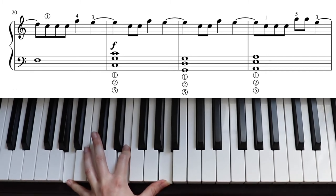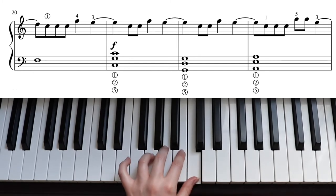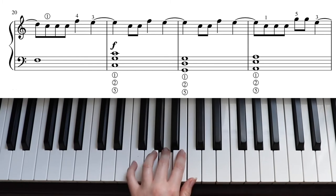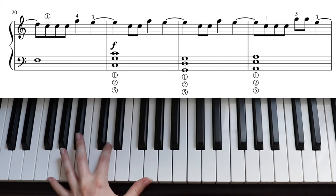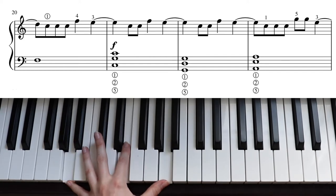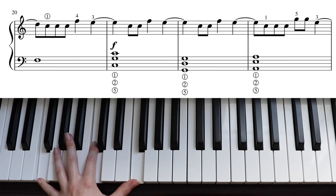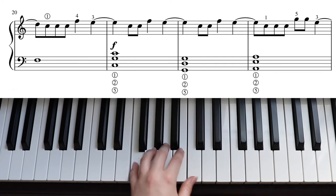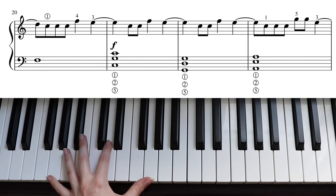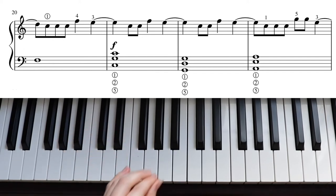Now, to help you remember these notes, do you remember what we've been playing with the left hand for the whole song? We've just been playing the C, the G, the A, and the F. Okay, remember that pattern? C, G, A, F. When we play these big chords here, we're still doing C, and then G goes to the top and the bottom, and then A. Any guess as to where we're gonna go next? F. Okay, so that's gonna be on the next line, okay? So just remember that pattern. C, G, A, F. And then we just make it bigger. C, G, A, F.